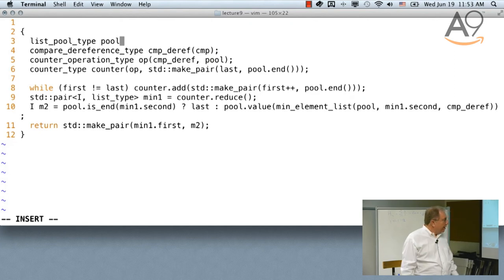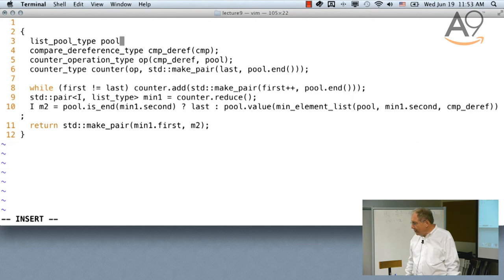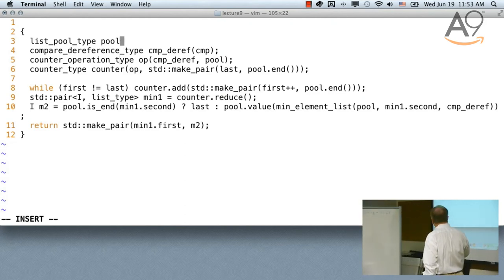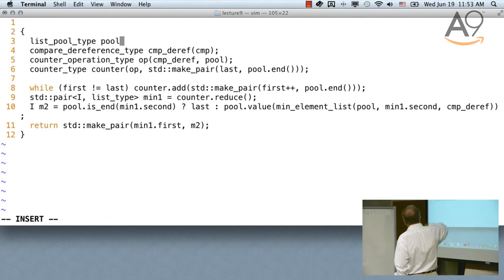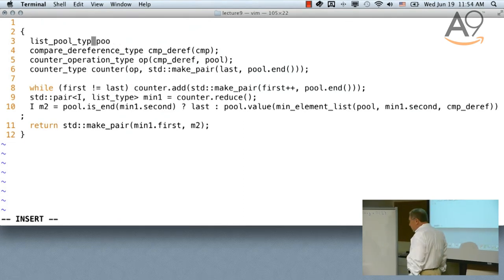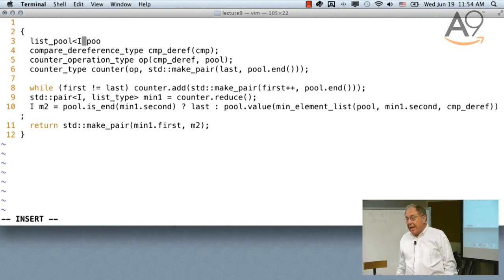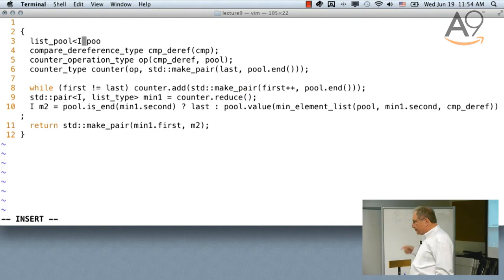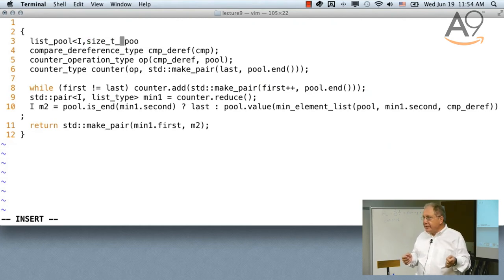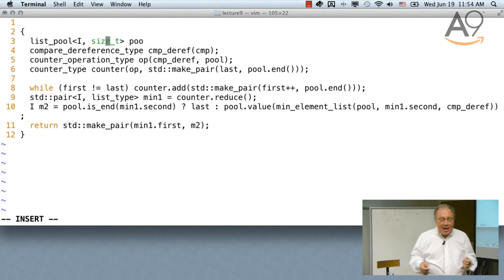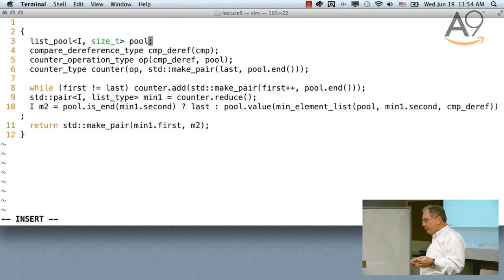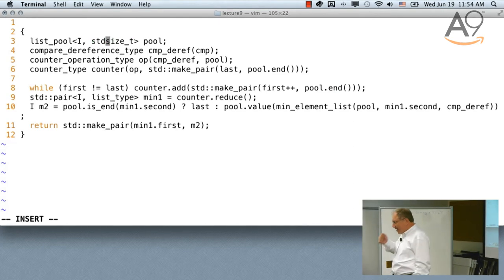Remember there, Ryan is doing something. Oh, I'm so sorry. You could take the chair. Okay. So we need to put the argument. With list pool, I didn't really want to bother with list pool type. This we could explicitly say because it's list pool angle bracket. What's the value type? I. We know that. And for the CUDA type, to be safe, what could we use? It actually doesn't matter. Size, we could use size T. Or not to annoy John. John is not here. Oh, he's there. We will say STD, size underscore T. Do we get your approval? We got his approval.